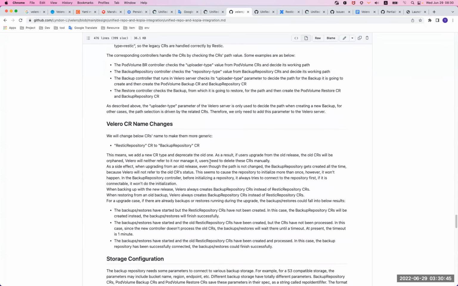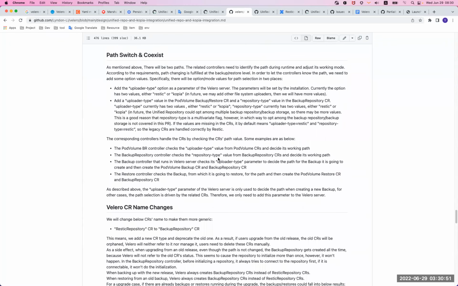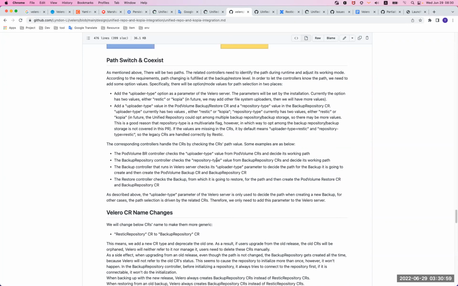And I have a small comment, Yonghui. So I get that in some way you're going to try to match the uploader type to the repository type in the controller, right? Because we have removed that because we want to change to the dynamic switch, not a static switch. If we go with the static switch, we need the controller to check the CR's type, so that it makes sure it is handling the correct CR.